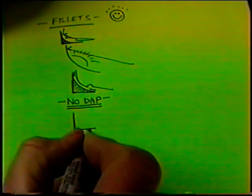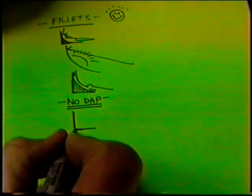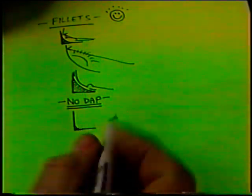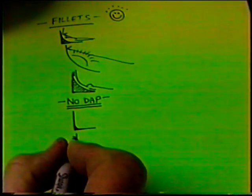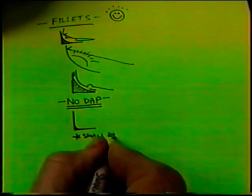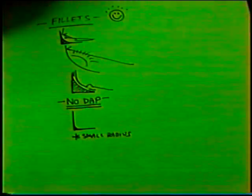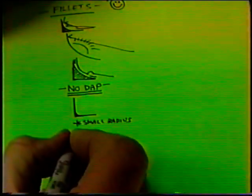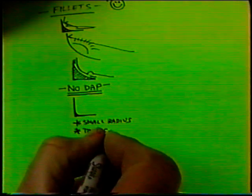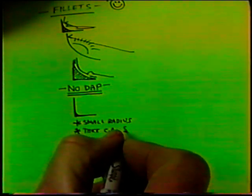The airplanes that have had fillets that have lasted a long time have had small radiuses, and these are the things that seem significant here. Small radius. What I do, I try to make it out of thick CA and leave it scratched.